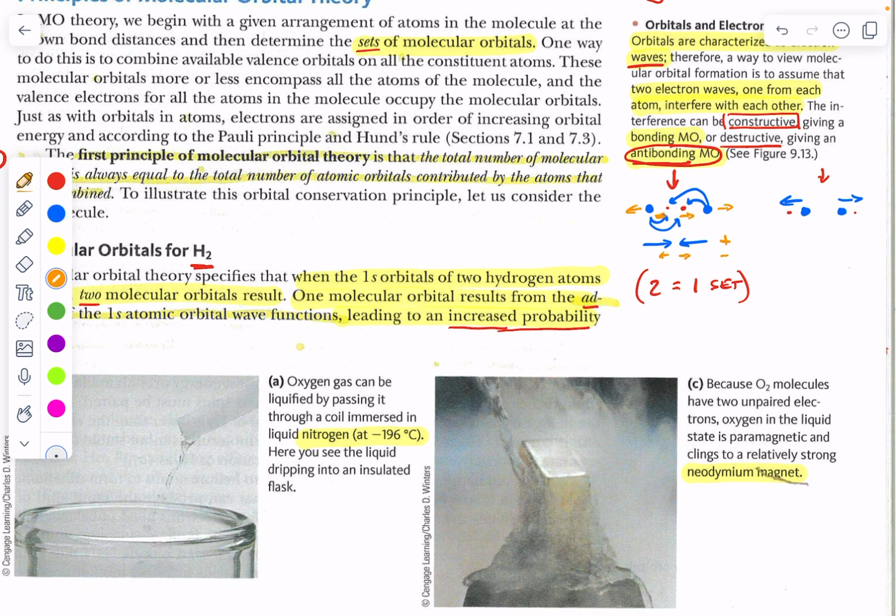You're going to have a repulsive force. I'm going to do the repulsive force in orange. Between these two protons, the two nuclei are going to have a strong repulsive force. And therefore the protonic repulsion, if you will, is going to be greater than the attractive force. And this is what we mean by an antibond. And in between this region of space and here, we have a zero probability of finding the electrons. This is where we have destructive interference, and this is where we have constructive interference.